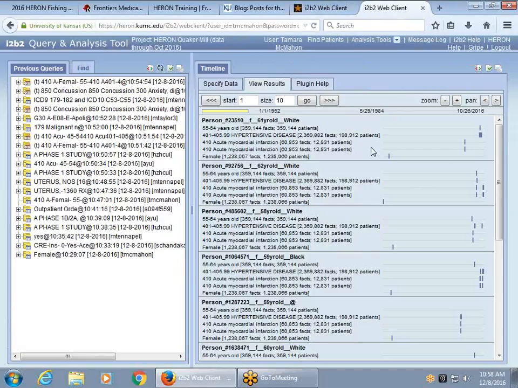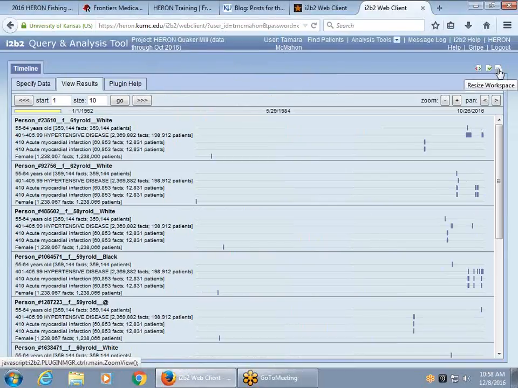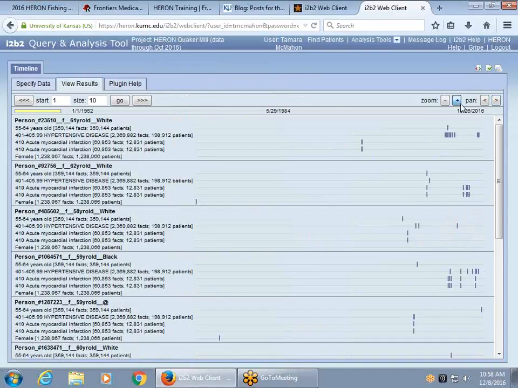Here we go. So you can see this was the AMI happened a month, or that's the female, I'm sorry. The AMI happened before the hypertension diagnosis. Now in this case down here, it did not. And as I zoom out a little bit, you'll be able to see that, in fact, the AMI did happen prior to the hypertension diagnosis. So this is a way to visually look and see, is my search acting like I expect it to? And this is a good way to make sure it's acting as you expect it to prior to getting the data as well.